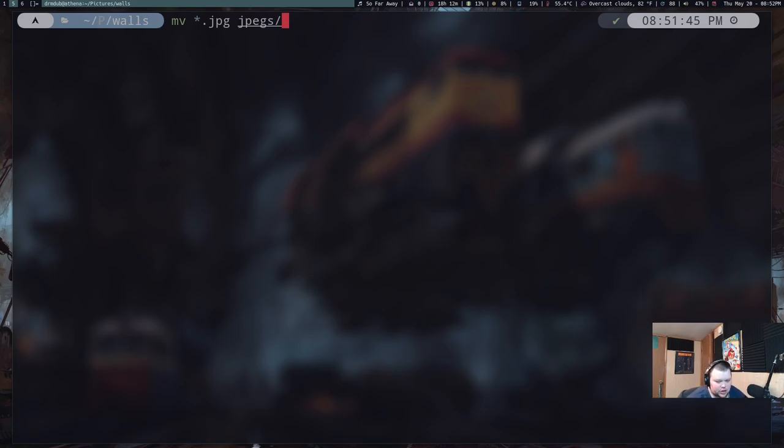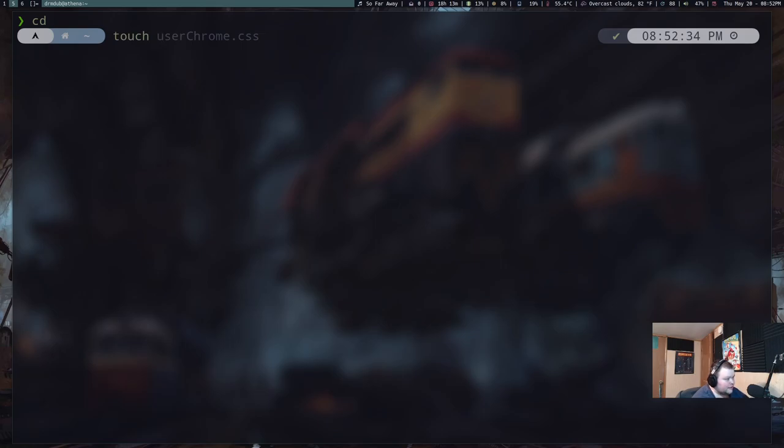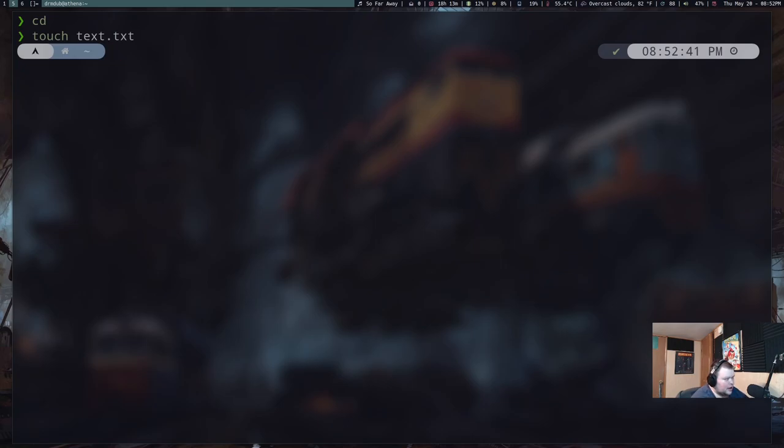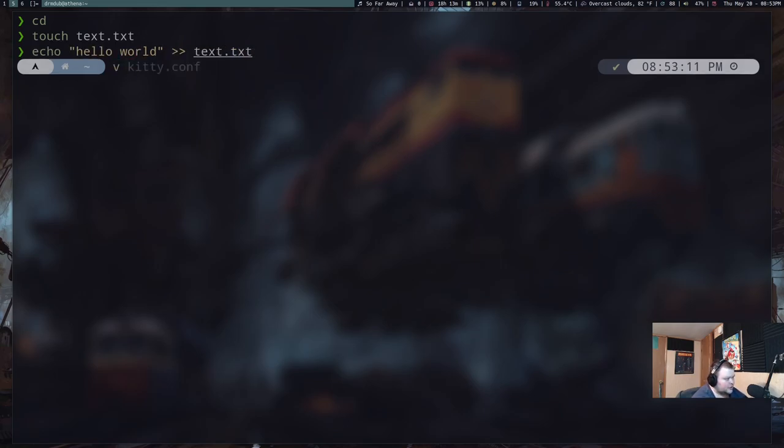You can append text to a text file using cat. So let's just say I have a text file named text. So I'm going to create a text file called text.txt. Okay, and let's just say I wanted to put the phrase hello world at the end of that. Now I could open up that in Vim and put the text that I want in that file very easily. But let's just say I wanted to do that right from the command line. I could do that by doing echo hello world and then just put that in text.txt.